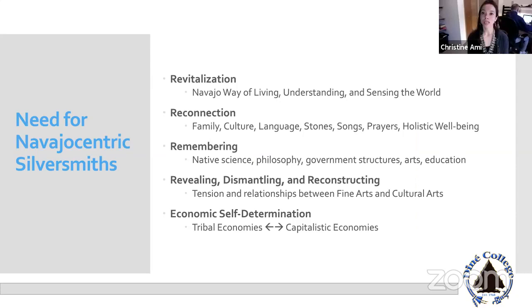This minor will be housed in the School of Arts, Humanities, and English. It's one of the first minors coming out from that particular school, and it's intended for Diné College students from all bachelor's programs, BA degrees, BFA degrees, BS programs. And we're preparing for student enrollment in the minor program as early as fall 2021. Now, when we take a look at our proposed requirements, this will be a 21 credit hour minor.